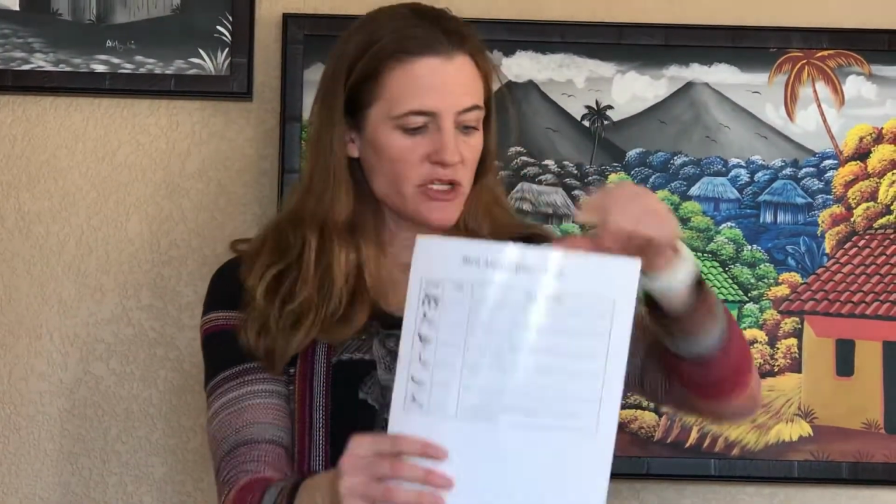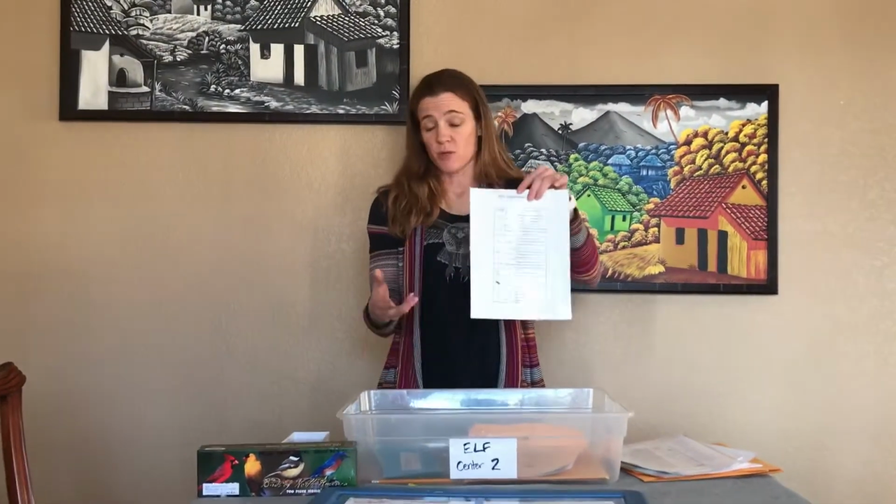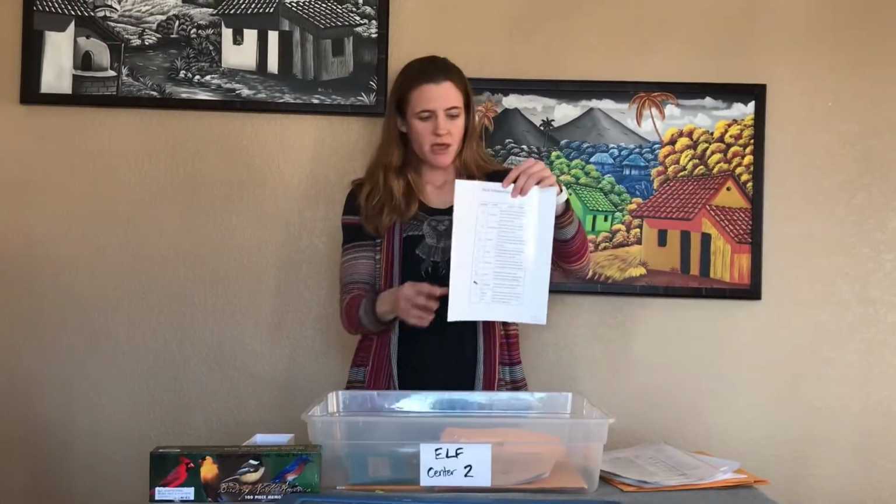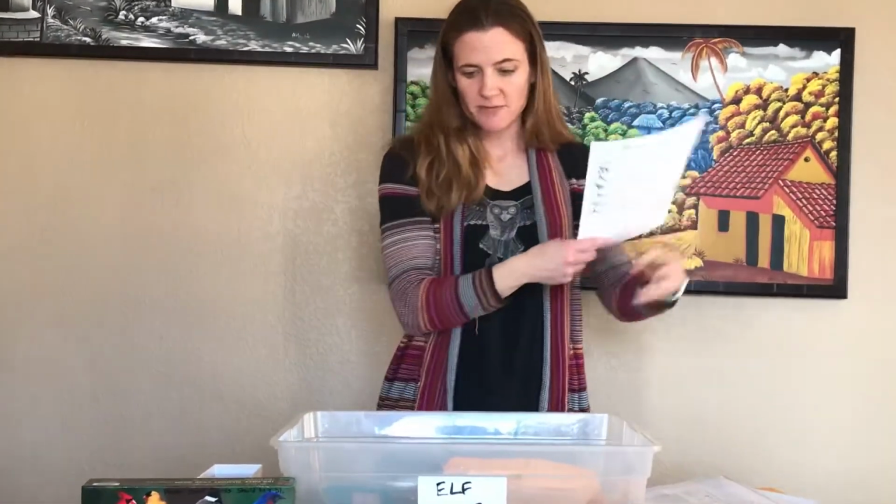And then we also have some cards with adaptations. We have beaks on the front and feet on the back. So there should be enough for each student, or in pairs if it's a big group. You can have them look at these and start to describe in as much detail as possible the shapes that they're seeing with the bird beaks, and then the feet, like what they notice is different about the different types. So again, that's just getting them to activate what they already know and to start to think a little bit wider about how birds have adapted based on their different environments. So that's a good place to start.